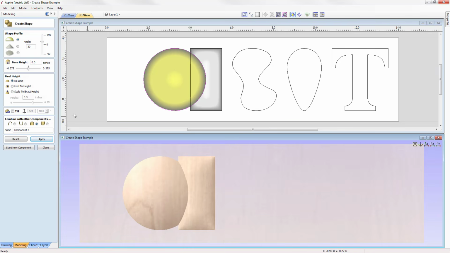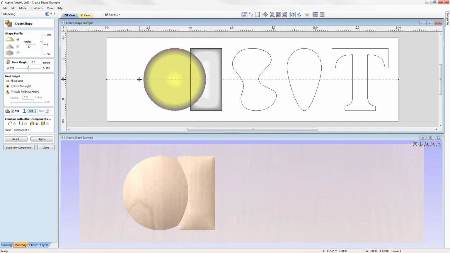So to create the tilt, we simply use the check tilt option, and then we use the set option here. So this has got an anchor next to this, and so here we have to specify our anchor point, which we want to be on the left hand side. So really we're just setting the pivot point here. So we're going to go on the left hand side of our circle, and you'll see now that I'm presented with this dotted line that's anchored in place according to where I clicked for the anchor point.